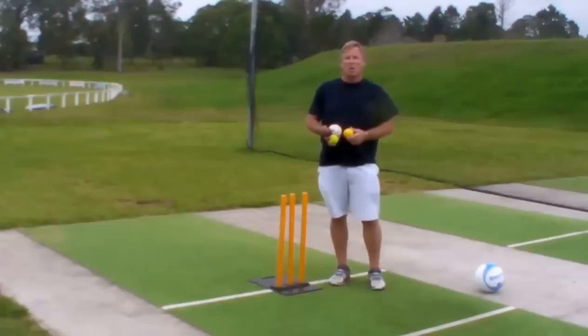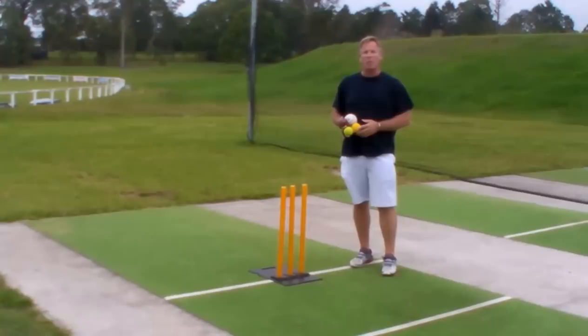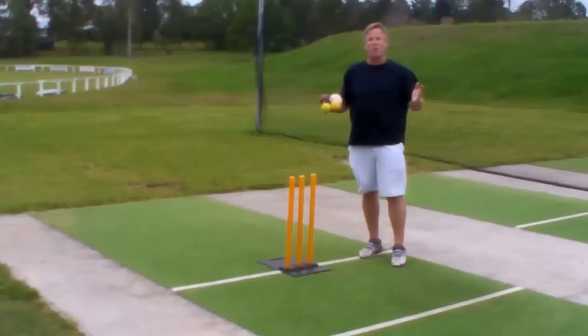We've developed a new cricket product. Here it is right here. It's a set of cricket wickets. The good thing about this is the wickets don't fall over when the ball's hit. You can use it at the beach, you can use it in the backyard, you can use it at cricket clubs, wherever you want. I'm going to show you a demonstration.